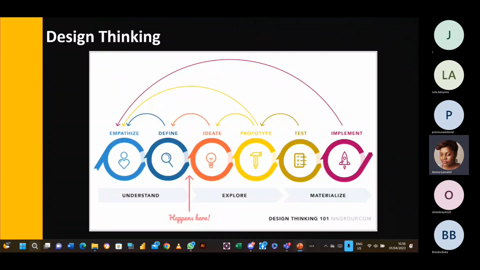So in the course of building our app, we'll explore empathy, the define stage, the ideate, the prototype, the testing, and implementation. Starting from next Saturday, we are going to start from the empathy level all the way to the implementation level until we are done. Then we can produce our portfolio out of each of these tasks. So you don't want to miss out on any of these tasks, because every task you handle is what is going to form your portfolio.